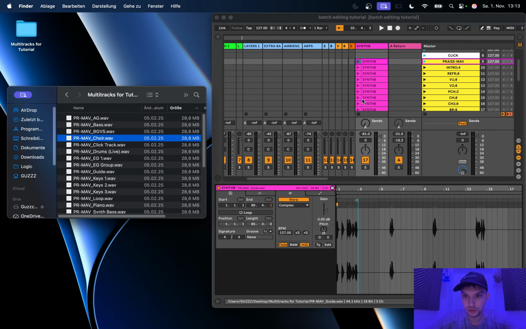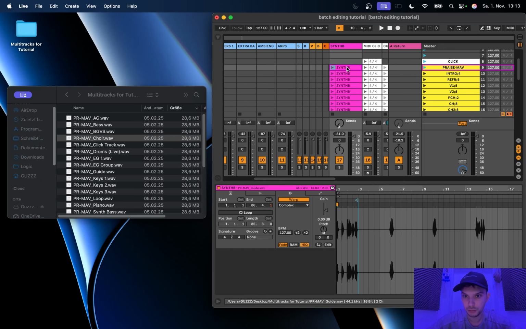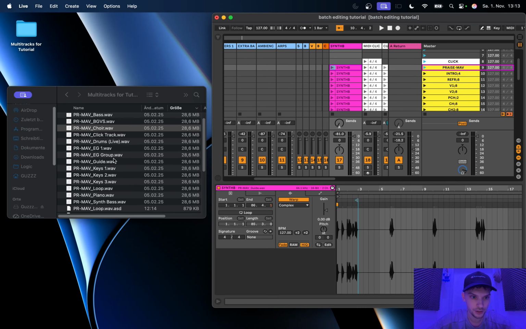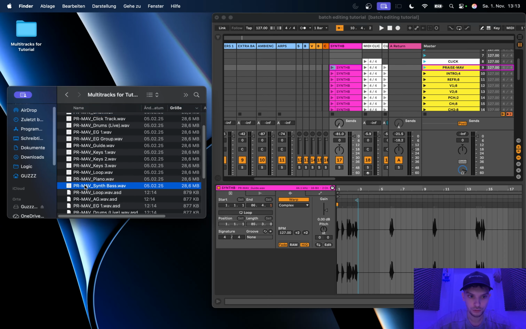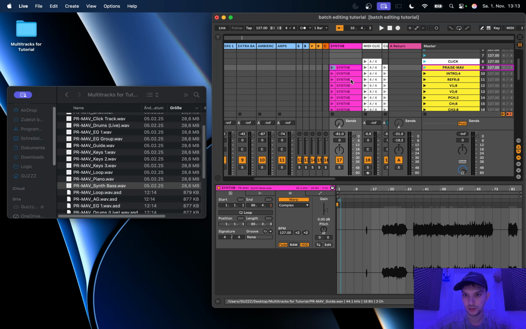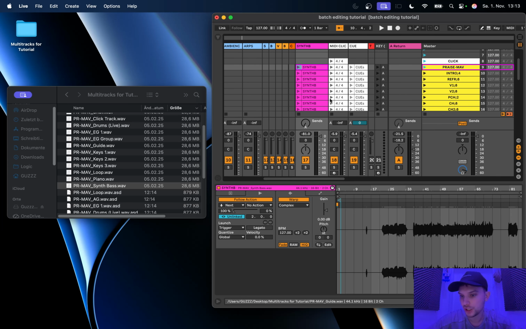And what you would do next is, in this case, we want to have the synth bass changed. What you would do is drag and drop the synth bass audio file onto the sample editor. So what that does, it just changes the referenced audio file, but it keeps start and end points and the warping, the gain, and the follow actions. It keeps them up, but it just changes the audio file basically.